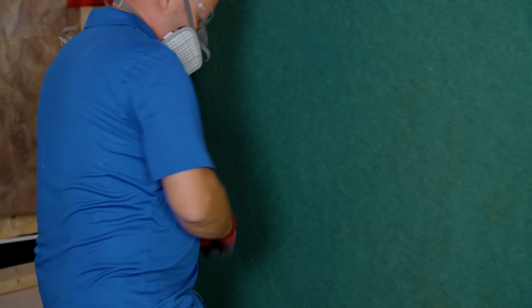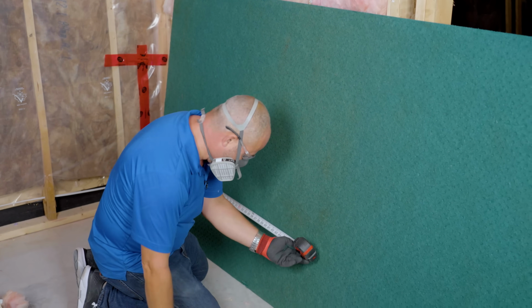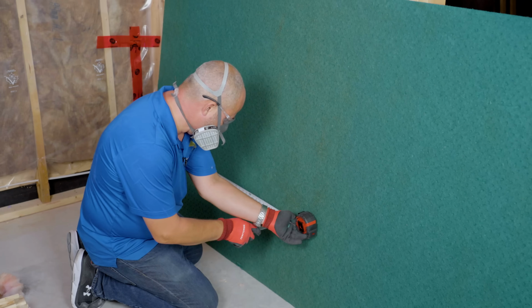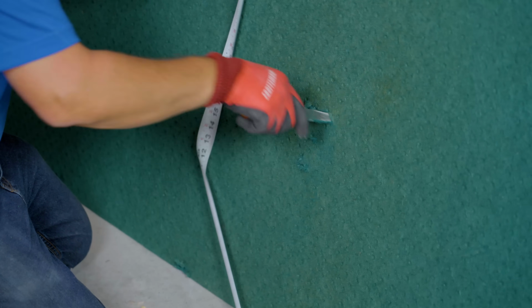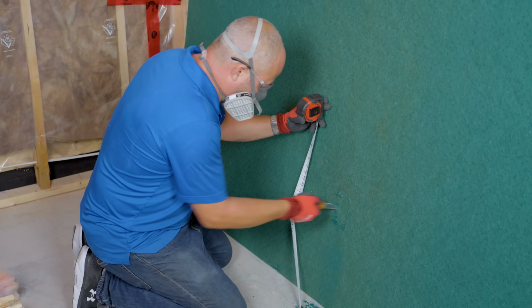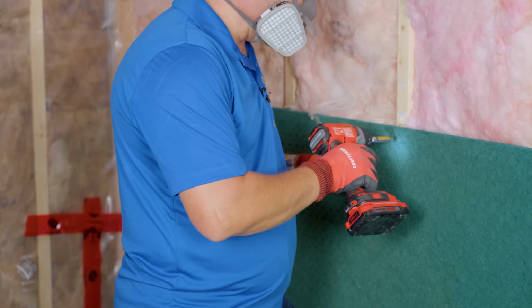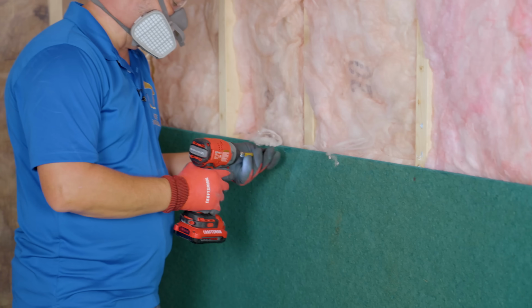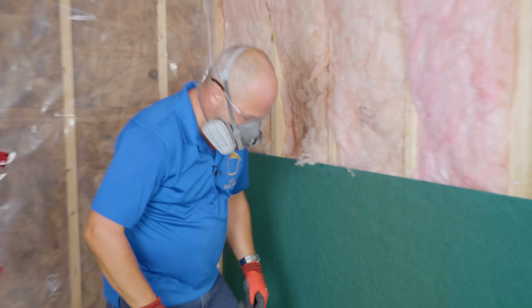Once we get the insulation in, it's time for the Soundproof panel. That panel is 3/4 inch thick, and we're installing with a 1 5/8 drywall screw. You can get drywall screws up to 3.5 inches. Not at the regular building store, but if you go to the specialty supply stores, they have the drywall screw in increments of 1/2 inch and 1/4 and 3/8. Remember, your screw shouldn't be any longer than 1 inch of actual screw inside the stud itself. That way you're going to protect all the wires running through there from being accidentally pierced.